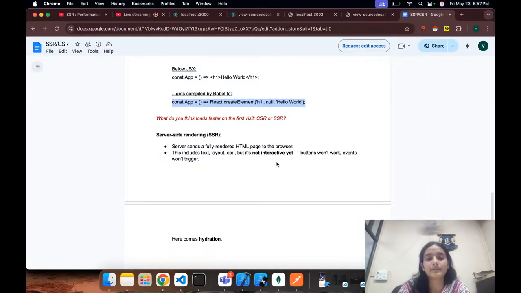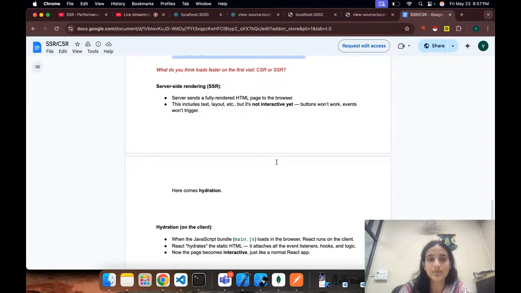Coming to SSR again, the server sends a fully rendered HTML page to the browser, and moreover, that page is not interactive because it is a static HTML page.